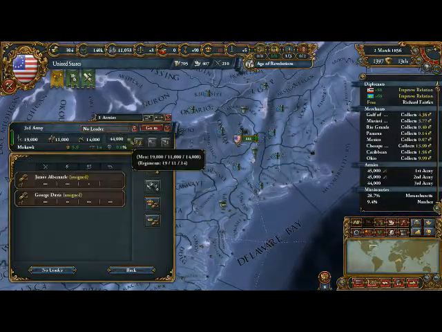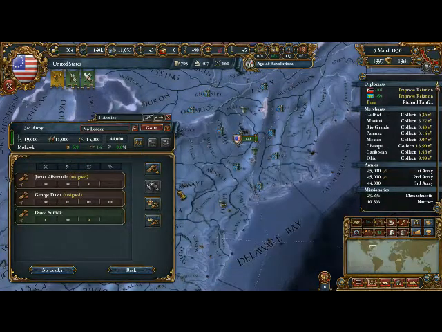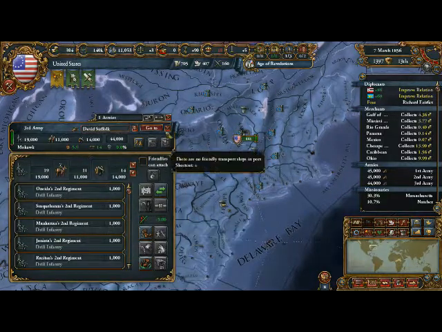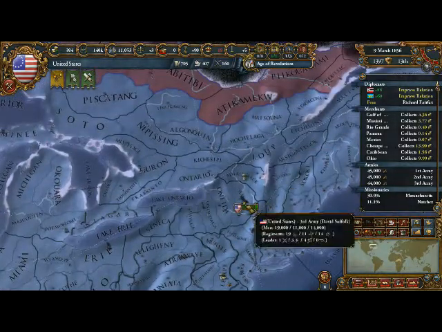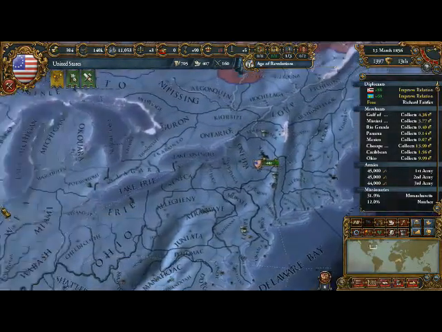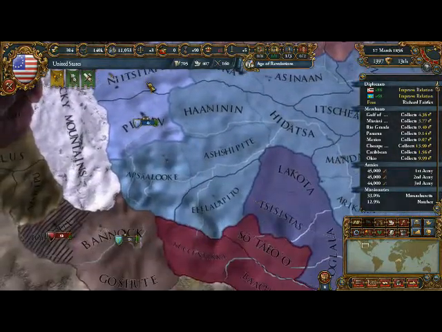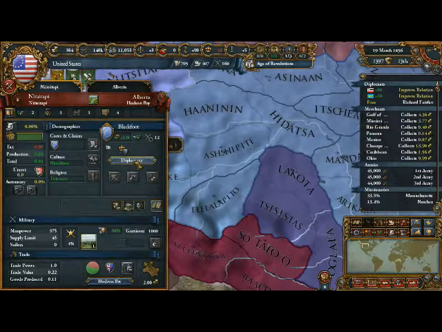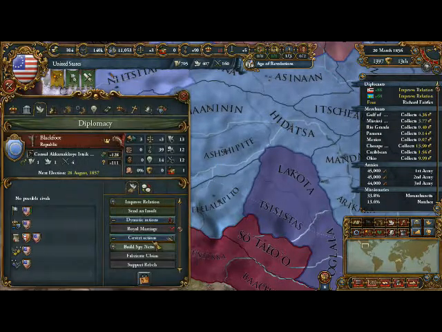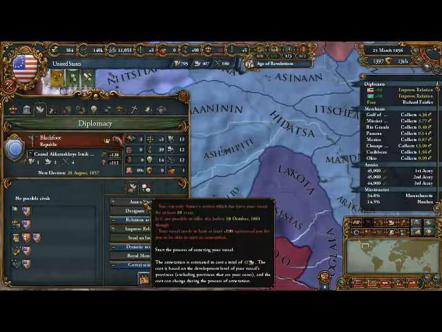Let's get us a leader here. Okay. Not too shabby. Not great, but not shabby. Well, maybe a little shabby. Okay, how long till we can? So you are right there. October of 1861. We have some time.